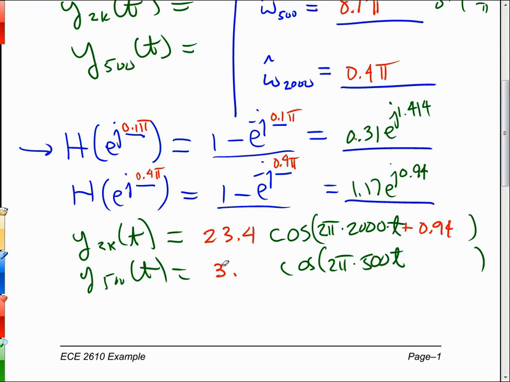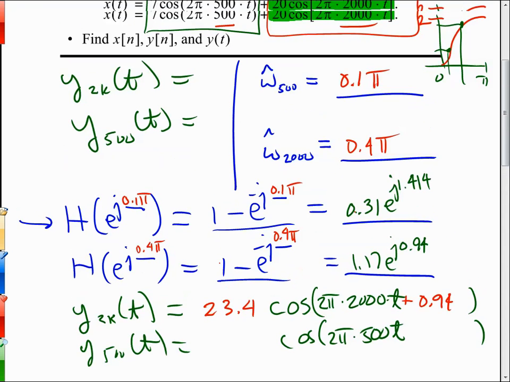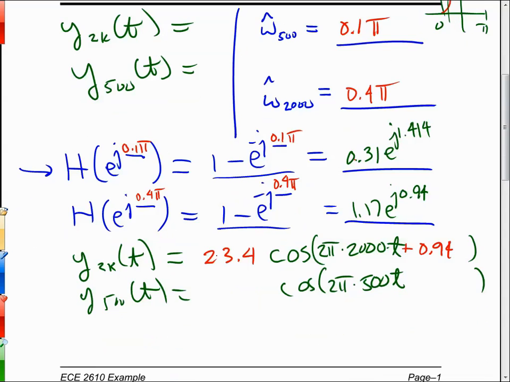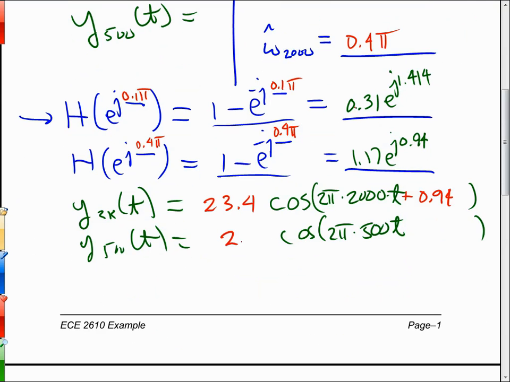Well, yeah, what did you do, Kevin? You took the 0.31 and you multiplied it by what? 7 times 0.31, 2.1. Now what about the angle? The angle comes in at 0 because the cosine has no additional phase shift on it, and it picks up the phase shift of the system. And what phase shift does the system apply at that frequency? At 1.414, which I guess, according to my calculation, wasn't 1.414, but it was at least 1.41. Yeah, something. And that's it.